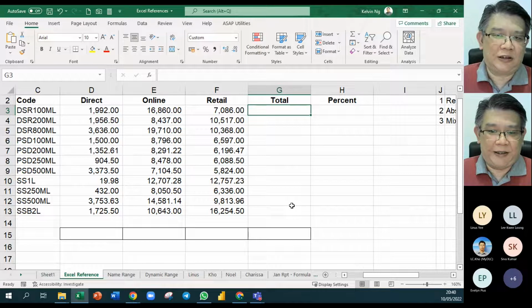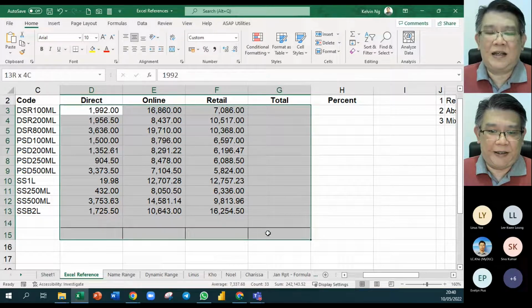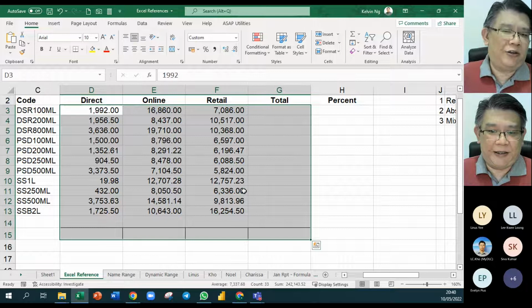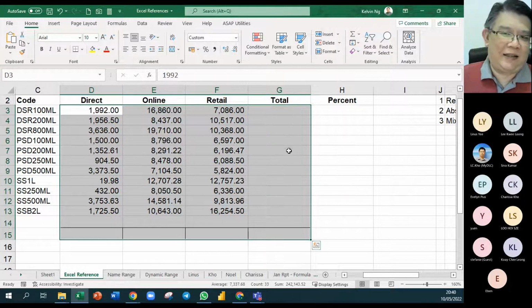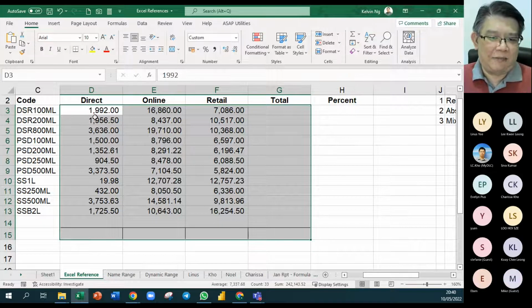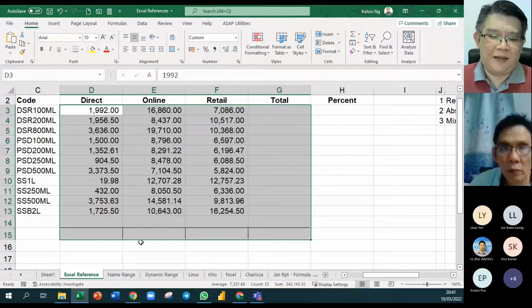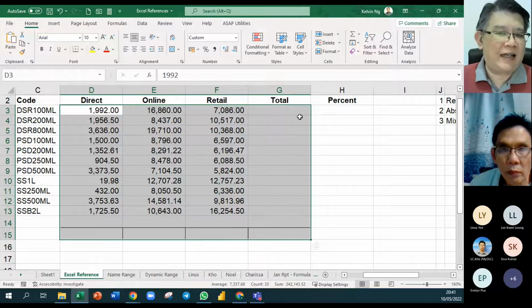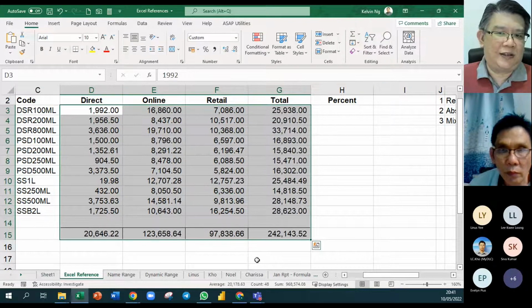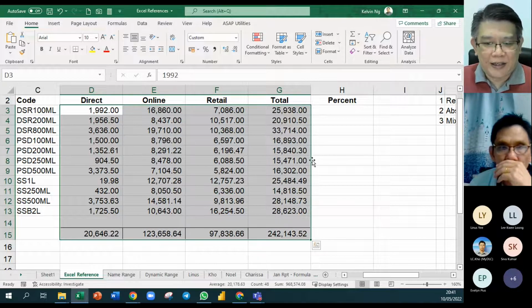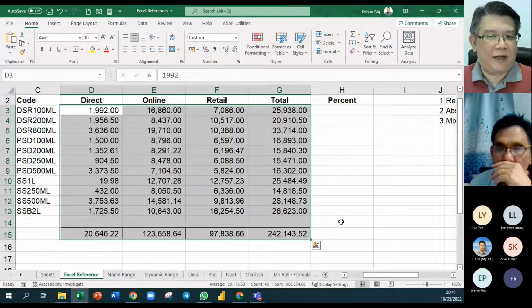If you want to get this kind of total, you should just select all the values that you are going to calculate, and you make sure you have one empty column, whether it's immediately after the numbers or can be a bit further. Like now, this one, I choose row number 15. So whatever I'm going to do later, you notice that the answer is going to be at the last column or last row. So I'm going to click auto sum only once, and that's it. The answer is out already. I don't have to work so hard to get one, then drag it down, get the other one and drag it across. I don't have to do that.